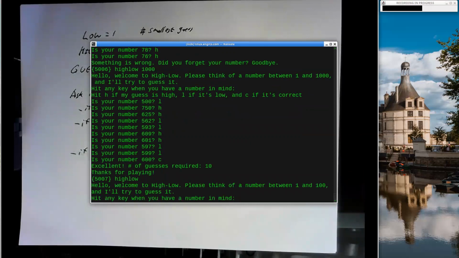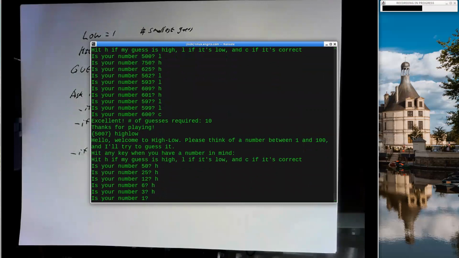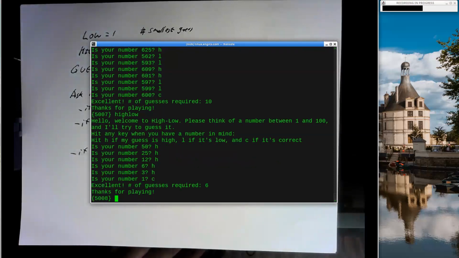Right. When I do something like this and I just say all these numbers are high, it's got to get all the way down to 1. If I say this is high and it guesses 0, there's a problem in the algorithm. If I say this is high and it guesses 1 again, there's a problem in the algorithm. If I get down to this point and instead of guessing 1, it says, oh, you're cheating, there's a problem with the algorithm. So this is an edge case, right, where I'm forcing it to get down as far as possible before I tell it that that's correct. And then if I tell it that that's low or that that's high, it should say something's wrong and so on.